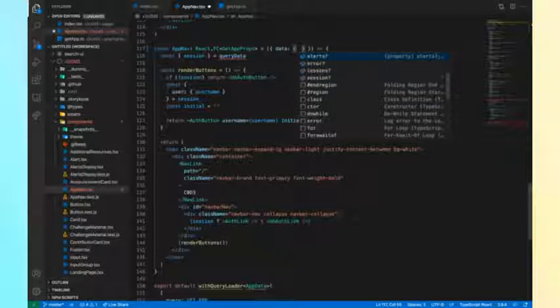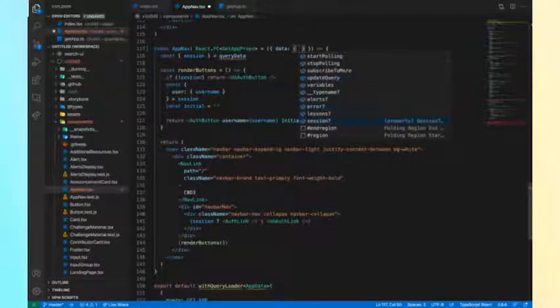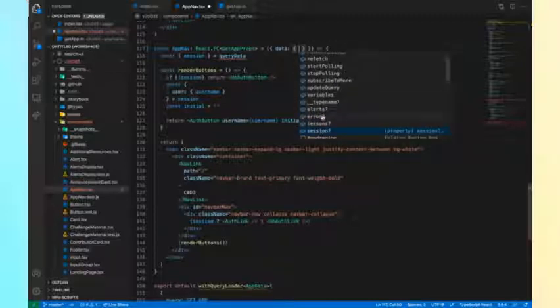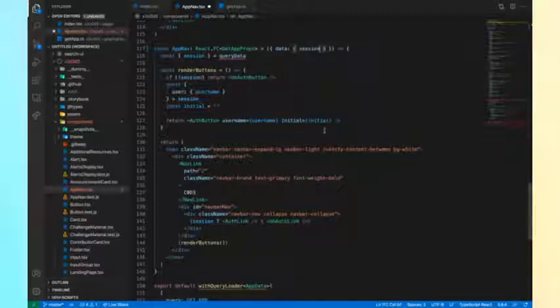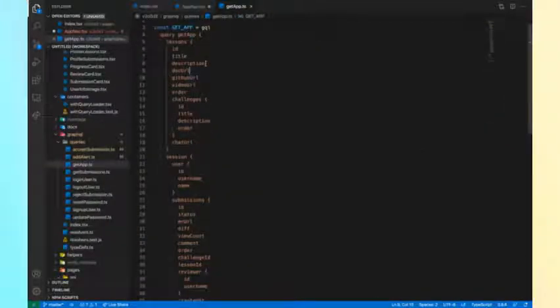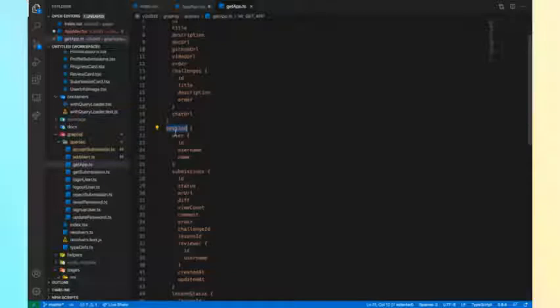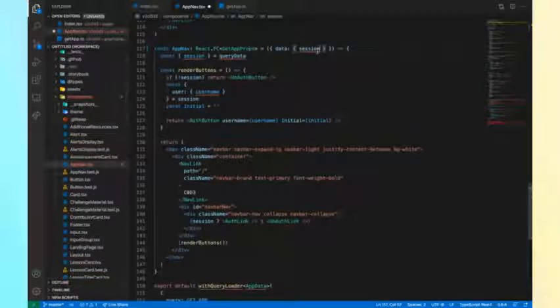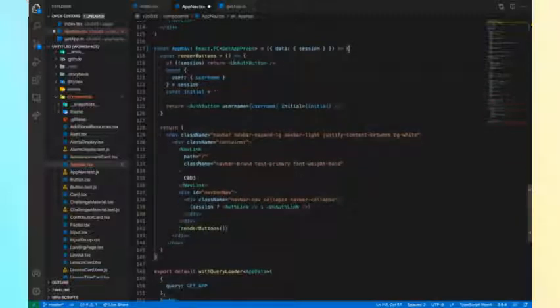So inside data, we have these guys. So you can see with session, lessons, error, alerts. All these are specifically related to this query itself, the get app query. So you can see here it's bringing back lessons, session, and alerts, right? So in this component, all it's concerned with is session. And I can see that here because it was previously grabbing session from query data. So that'll go away. And I'm just destructuring it right here.